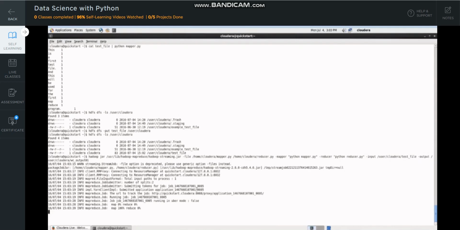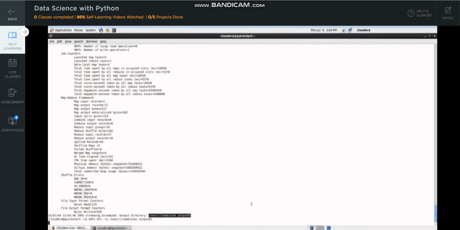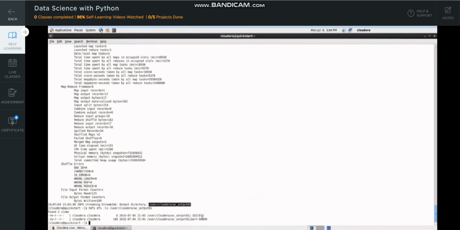Once the map task is completed 100%, the remaining tasks begin. Check the output on HDFS using the command shown here. You can see how many files have been successfully executed.